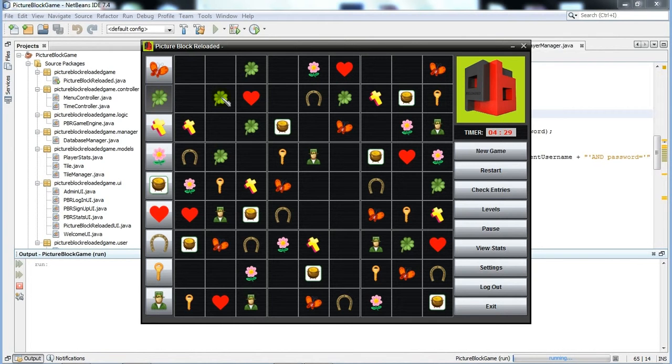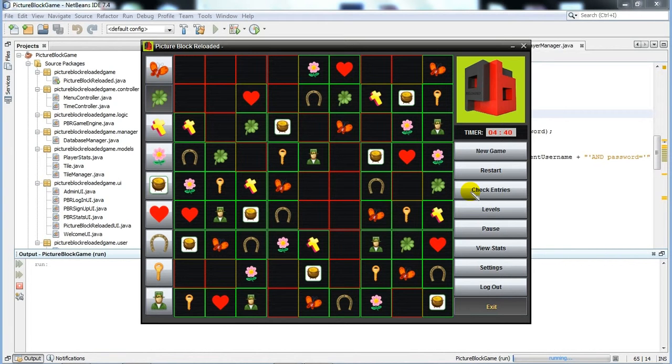And you notice our timer has started here, and basically click on the buttons in the corner to place whichever image wherever. But the game has rules, and that is similar again to Sudoku, where you can't have two pictures reoccurring in the same small 3x3 square, or in the same column or in the same row.